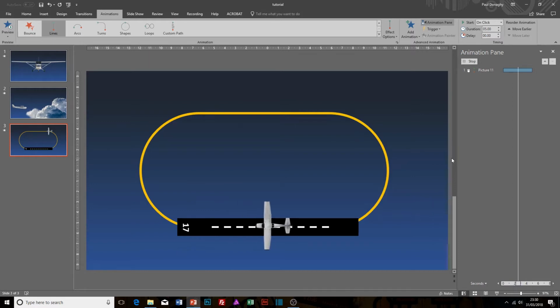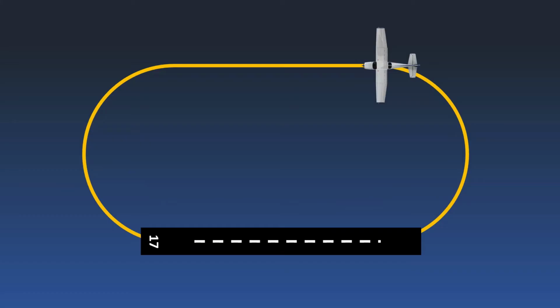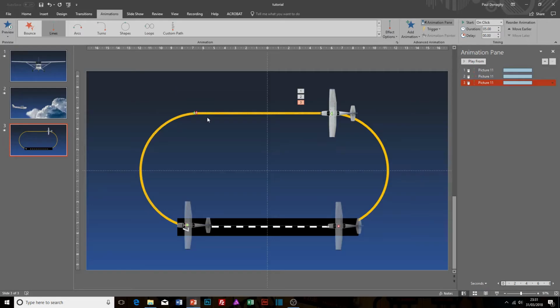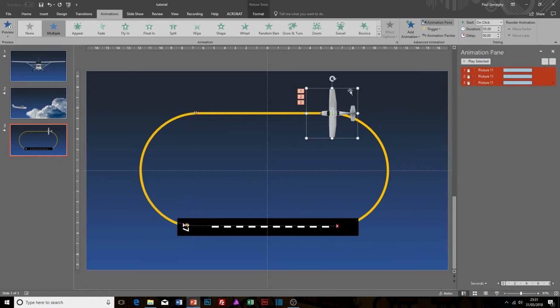And you'll see it flies backwards. So if I was now to preview the animation, click round, first animation flies a line, second animation it flies the curve but the wrong way around, and then the third animation clicks the aircraft around that straight line again. So flying backwards, which is kind of a big feat for an aircraft, but that's very easily fixed. Let's fix that one. So we're going to add another animation. So select the aircraft again, add animation.